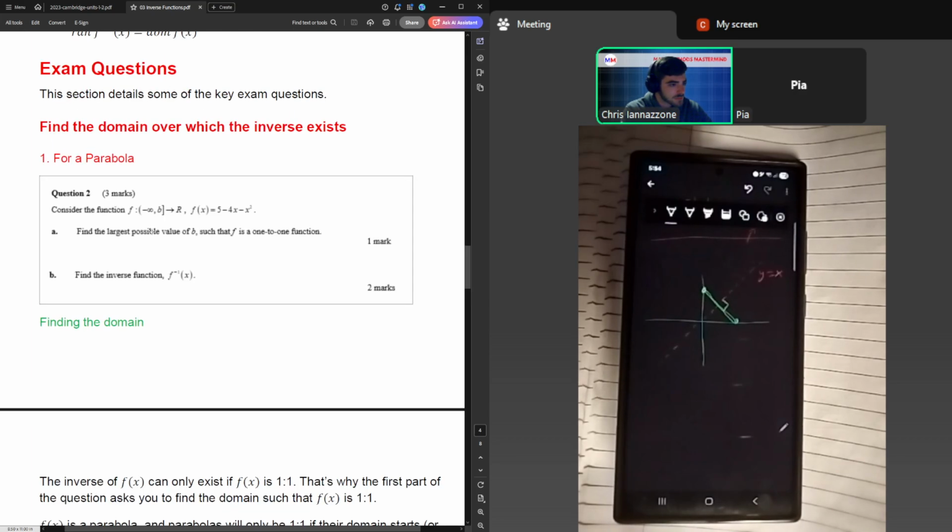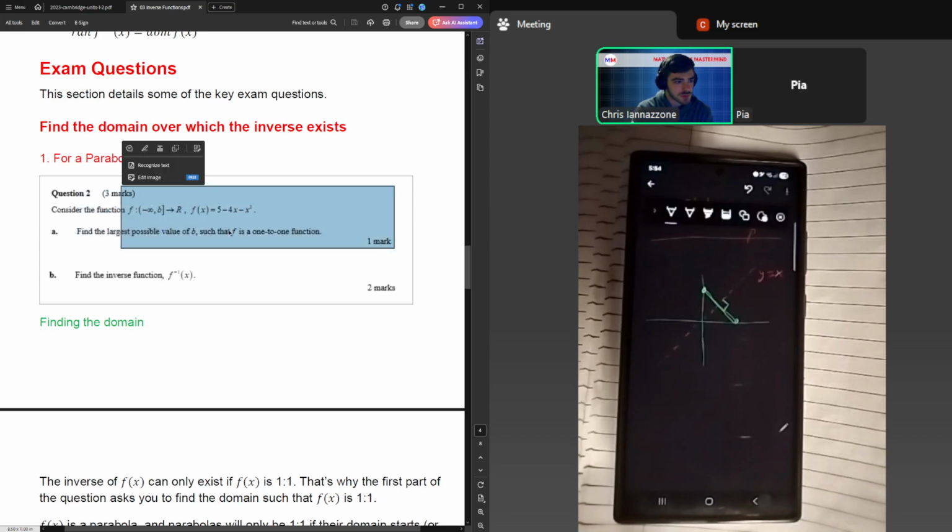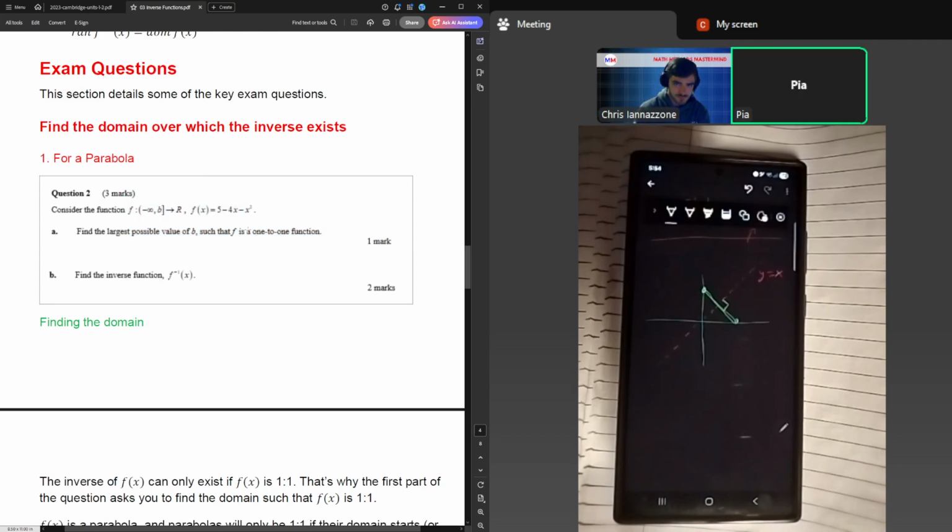So in this exam scenario, we've got a quadratic and it's being defined over a specific domain. It's got all negative numbers to the left-hand side, and then it cuts off at a specific b value. So usually one of the very first things you have to do is figure out, how do I make my function one-to-one? Because the only way I can find an inverse is to make it one-to-one. Any thoughts on how you might make a quadratic one-to-one? Would you set a domain for it so it wouldn't be a function anymore? I mean, a relation anymore? Yeah, so you want to set the domain to force it to be one-to-one.